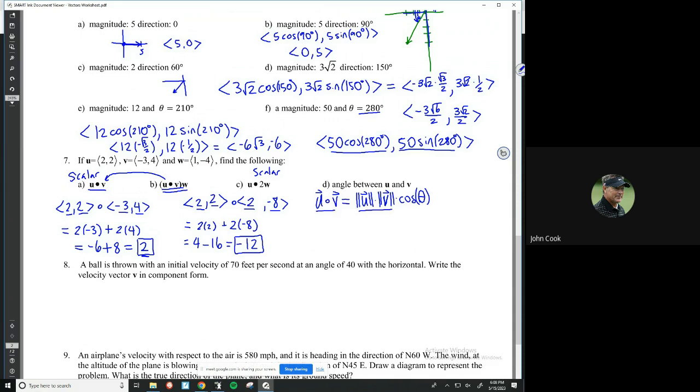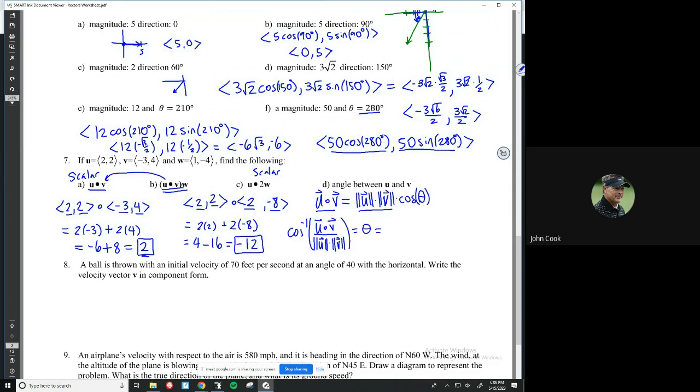So if you wanted to solve for theta, here's how it would be. The magnitude of U and the magnitude of V are just numbers, so I can divide those out. So here's what I get. I get U dot V over the magnitudes of those two vectors multiplied together. That's equal to the cosine of theta. And then how do I get theta all by itself? I just undo the cosine. So I take cosine inverse of both sides. And that just gets me my theta all by itself. Okay, so this is basically just a formula. So let's do it. Ready?